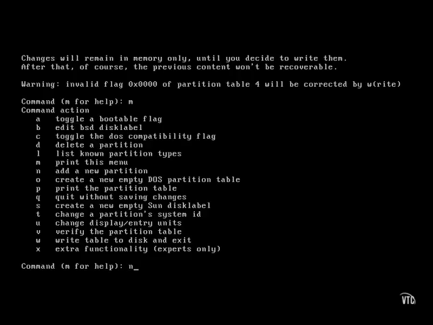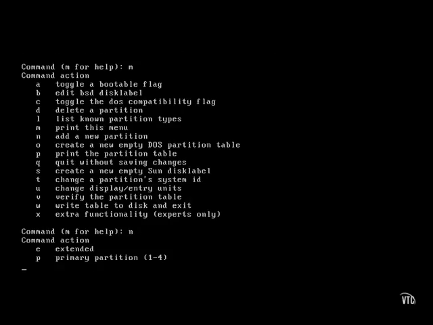Now let's create a new partition. I start the process by running the n command. It asks me whether I want to create a primary or an extended partition. If an extended partition has been created, you'll see an l in this command action screen for a logical partition. If you have three primary partitions, four is the limit, you would create an extended partition with the remaining space and can then configure the extended partition, dividing it up into the logical partitions that you might need.